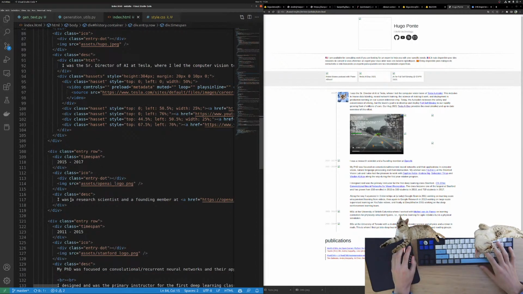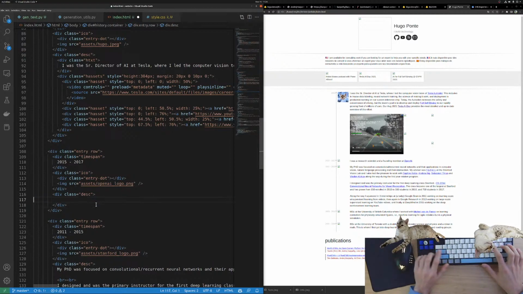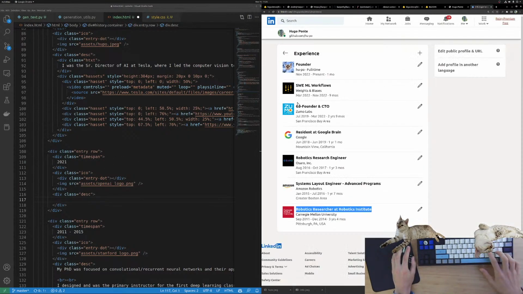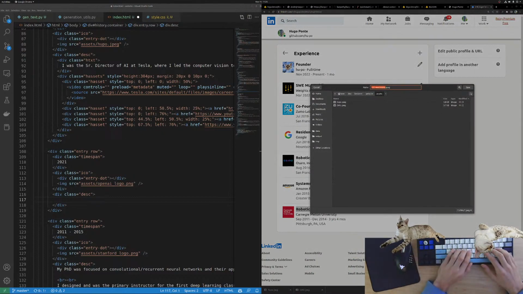entry dot description. Okay. I'm going to say 2021. And we're going to download this. Save image as 1b.jpg.